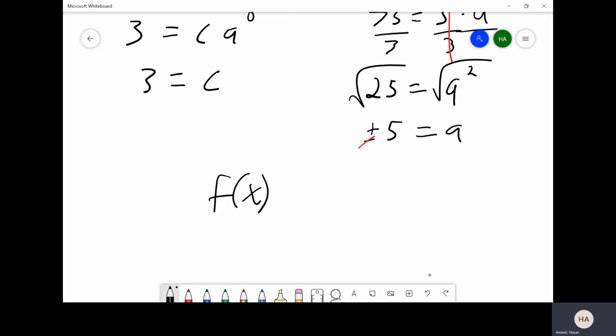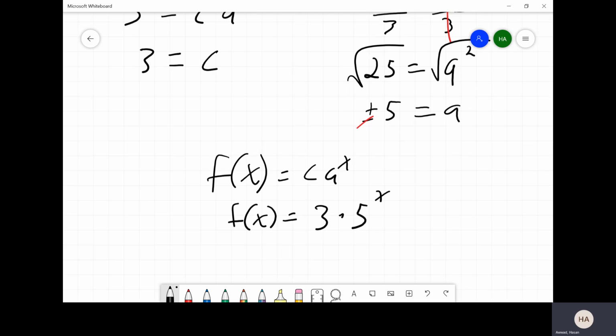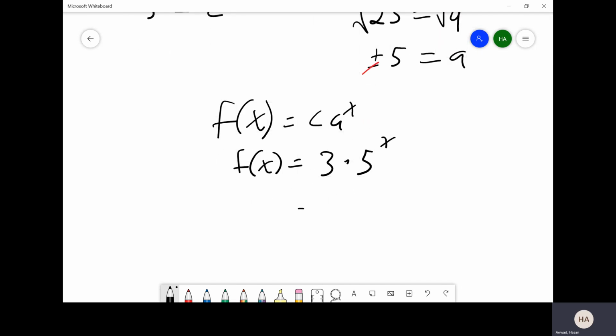And hence we can write our final equation as f of x is equal to 3 times 5 to the x. Okay, please, I just remembered, please do not make the mistake of thinking you can multiply the numbers together. You 100% cannot do this. You cannot multiply the 3 and the 5 together. Why can't you? Well, you can't because they are raised to different exponents, right? Your 3 is raised to the first power. Your 5 is raised to some power, which you don't know. It's raised to some x, right?